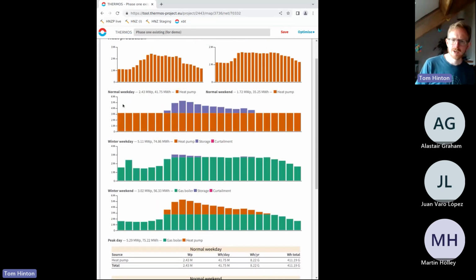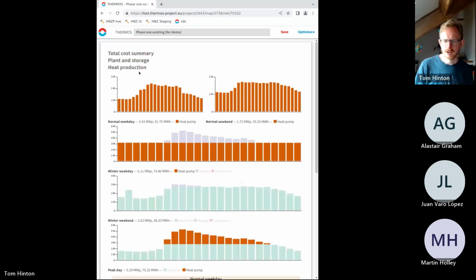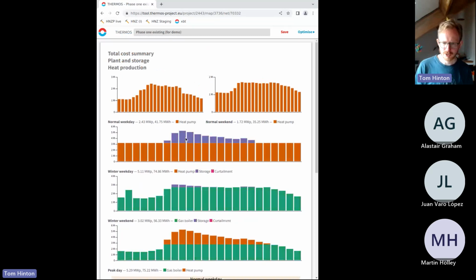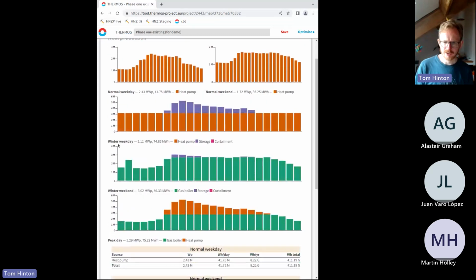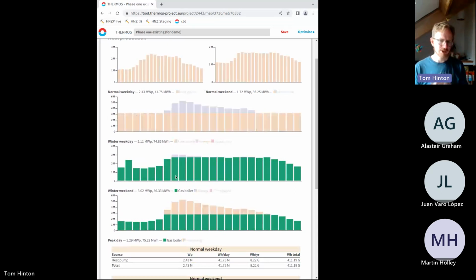So this now is saying on the normal days when the electricity is quite cheap, we'll run a heat pump and use a bit of storage. But then on these other days, particularly on this one where I said electricity is extraordinarily expensive, it makes sense to buy a gas boiler and run it only at that time, because gas is cheaper then.